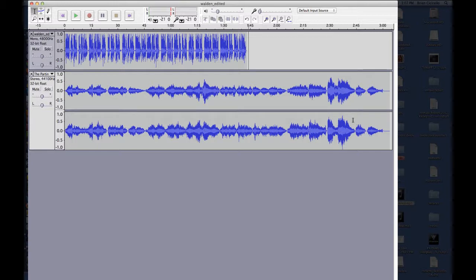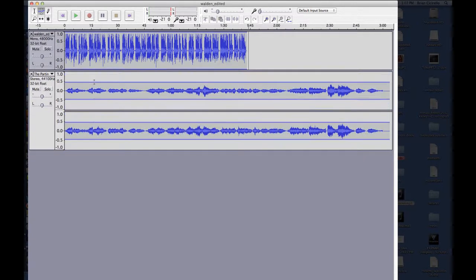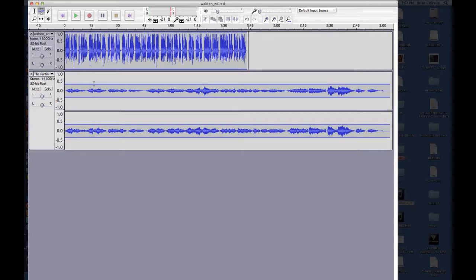So we need to work with this piece in order to make sure that the music plays correctly. We're going to talk about two tools here. The first is the envelope tool. Now the envelope tool, when I click it, you see these blue bars. And we talked about this in the first video, that the envelope tool will allow you to reduce the amplification of a piece. As you can see, I can reduce it down nice and small, and if I were to play it now, it wouldn't overpower his vocals.